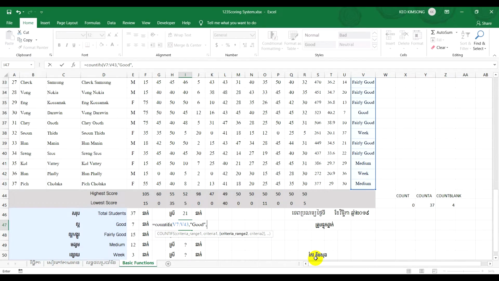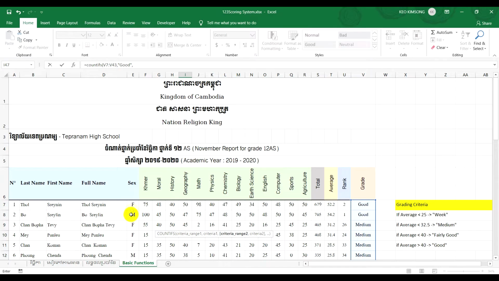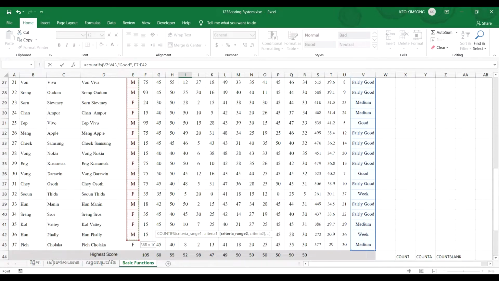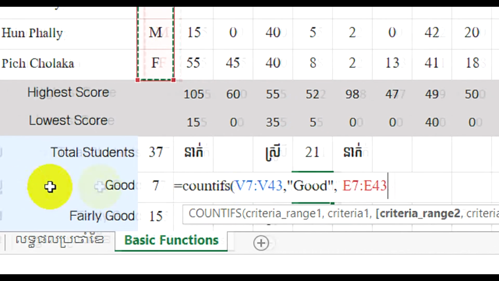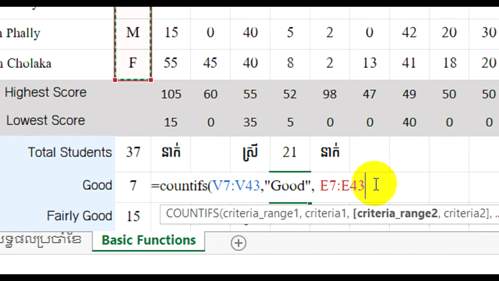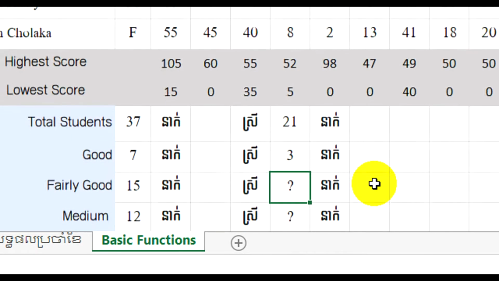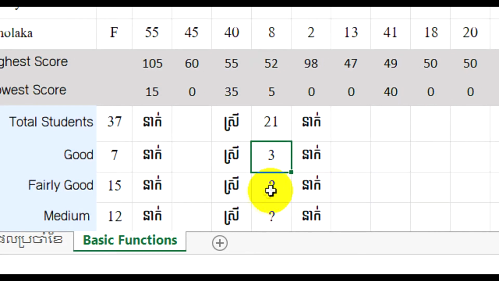And criteria range 2, I want to know the girls, right? So only this range. Criteria range 2, comma F. Close the bracket and press enter. See? 3. And follow that rules.